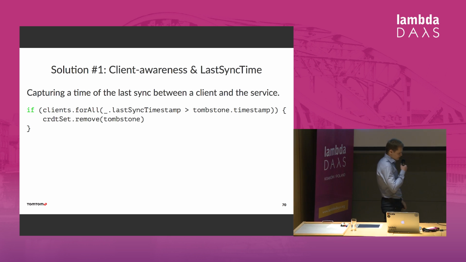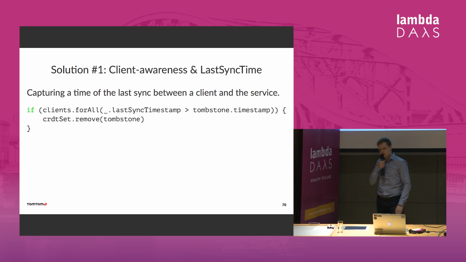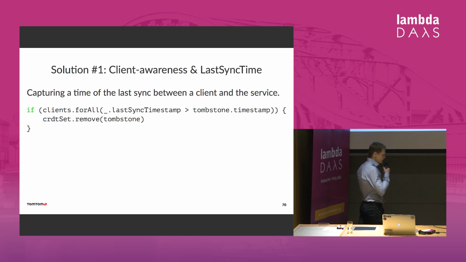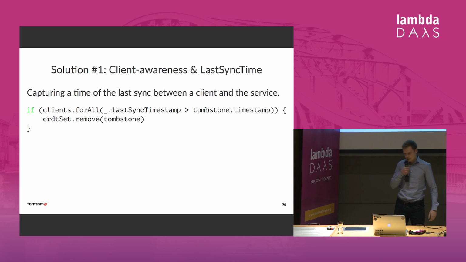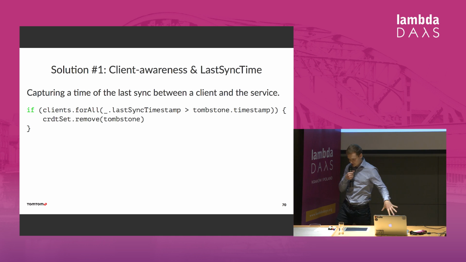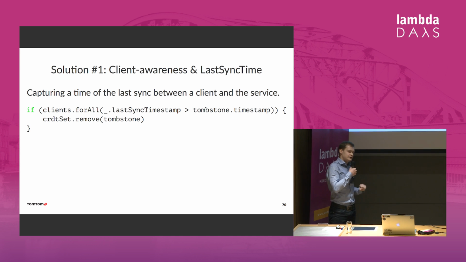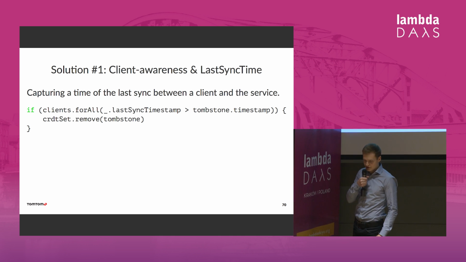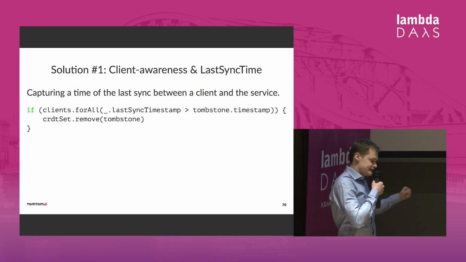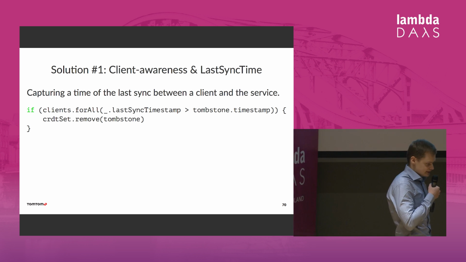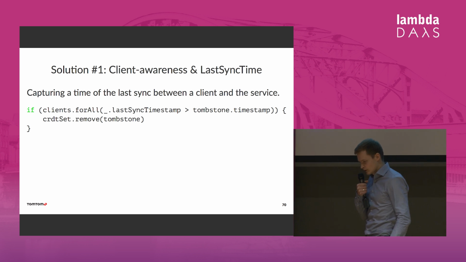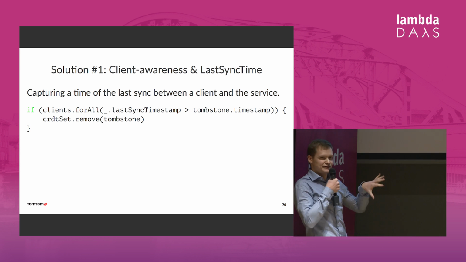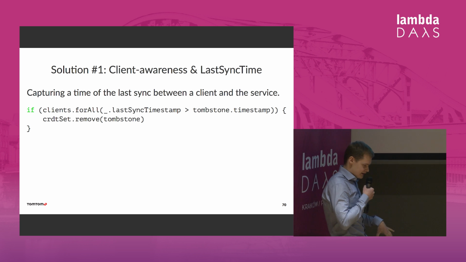Well, first we thought, maybe we can introduce some sort of client awareness. Each user has a set of devices associated with that account. We can say, once we have the registration of these clients, and once we are magically able to determine the last synchronization time of the client, if all the clients have synchronized, have observed that deleted favorite, we can prune it. It has some problems though. The first thing is that tracking the last synchronization time is pretty tricky. It proved to be tricky.